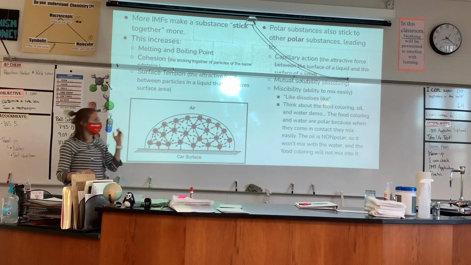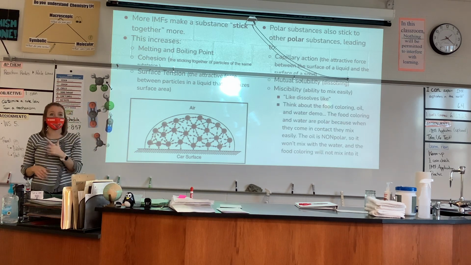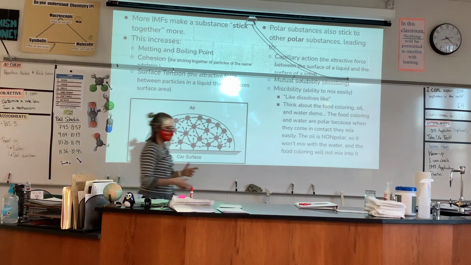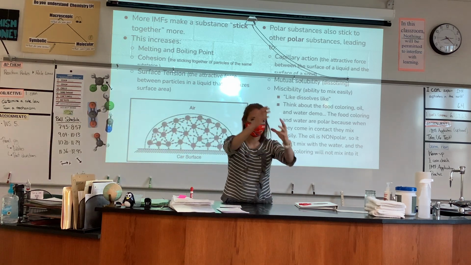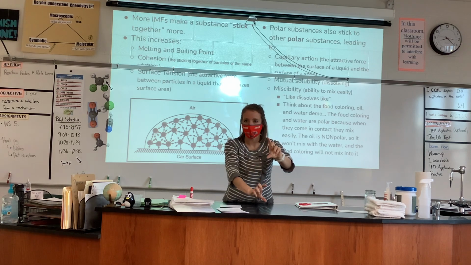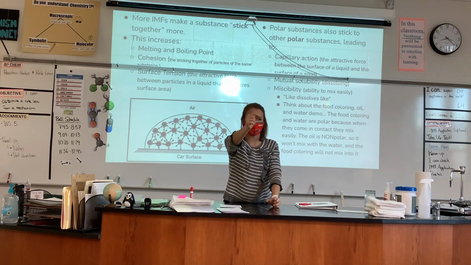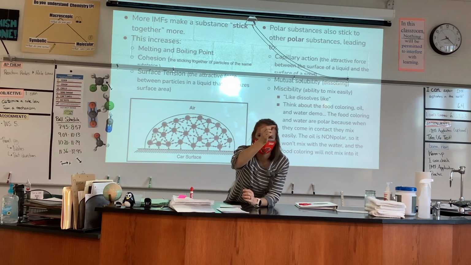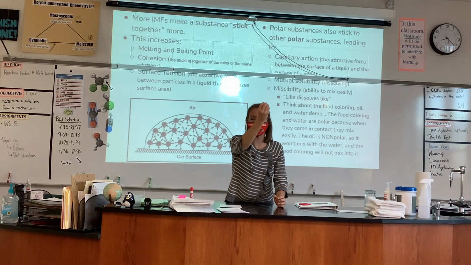So with that, let's think about the food coloring and oil and water demonstration that we talked about. This is the one where we had the tube, we had oil at the top, water at the bottom, and I dropped in a drop of food coloring. Remind us, what did we see happen with the food coloring? It just stayed at the bottom of the oil. Good, so it stayed as a little ball inside the oil.